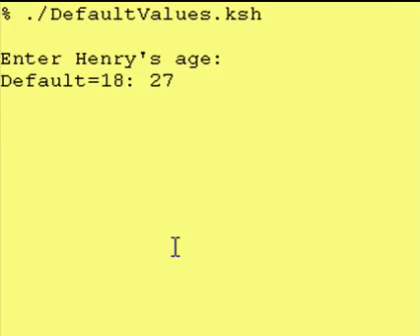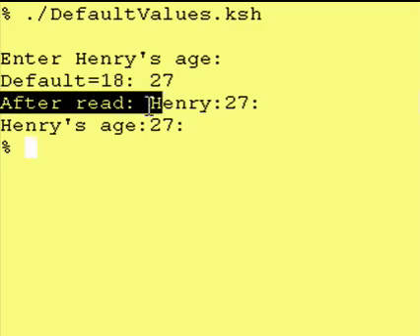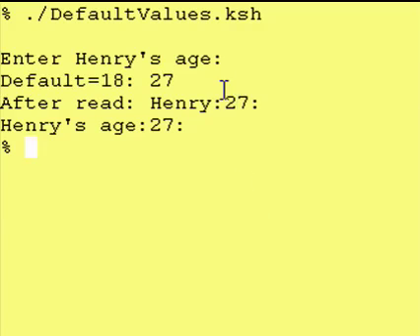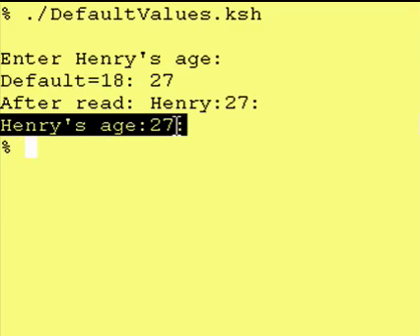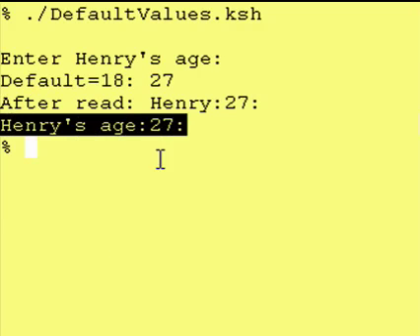Henry decided to go back to college later on. As you can see, after we used the read statement, the variable Henry had 27 in it. And after we did our little calculation with the colon dash, Henry still has the value of 27 in it.